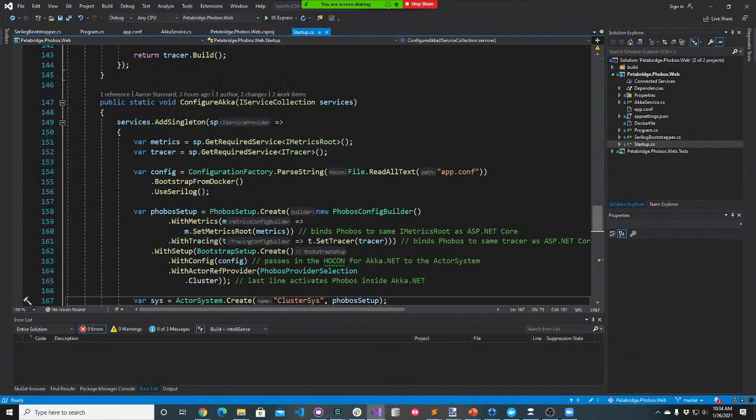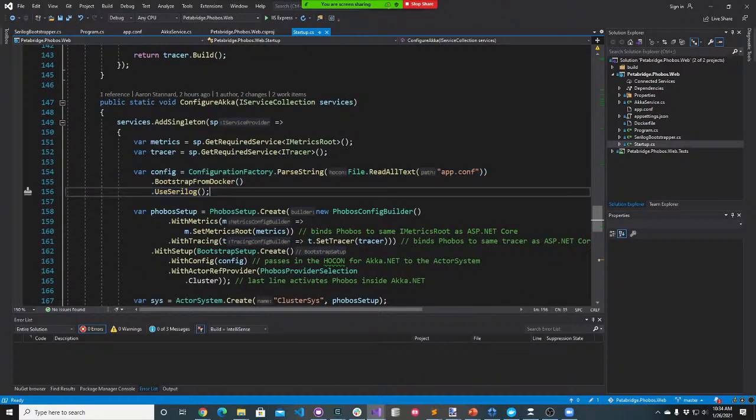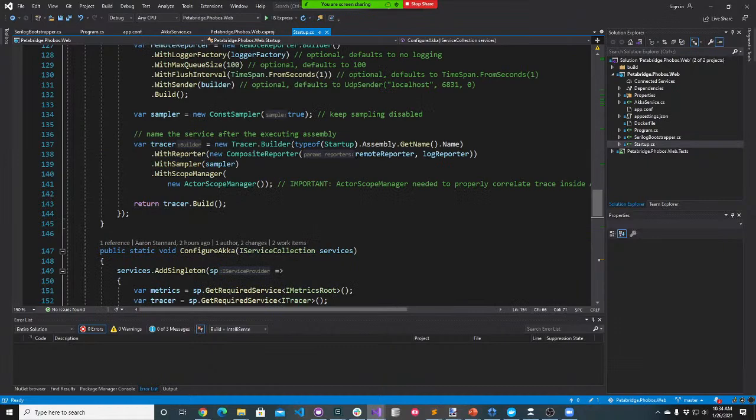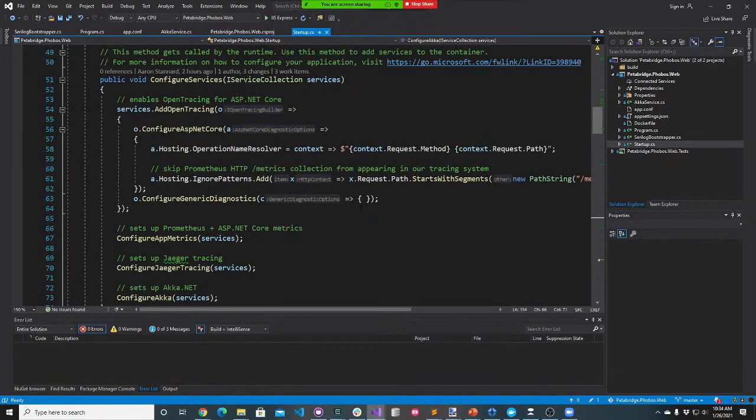We're going to call this UseSerilog extension method, which is going to inject that Serilog config in the back of the other HOCON that we're going to use to configure Akka.NET down here. So that's what that's all about. Next, for the other parts of our APM stack, all this is going to be configured inside startup.cs.